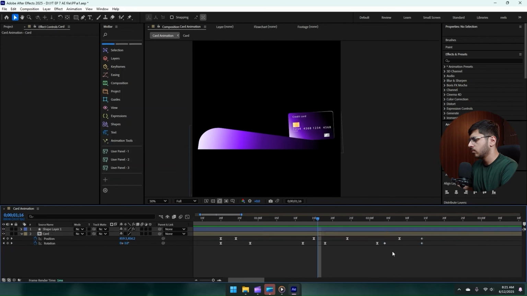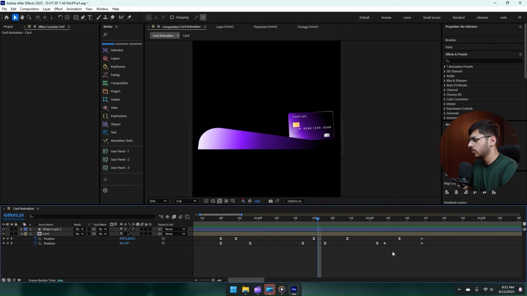Now this ending part looks kind of abrupt, so I'll just delete these keyframes and delete this position one as well. Now I'll add a null layer and link the card layer with it. Make sure the null point is at the center of the card, like this.